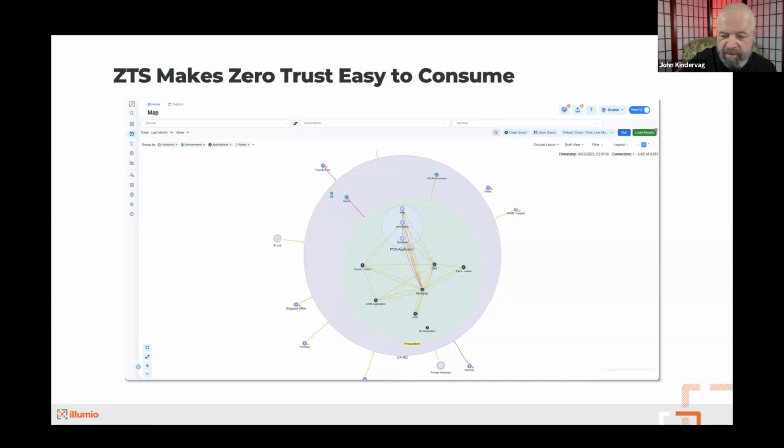We have step two, which is the transaction flows. You can see the transaction flows coming in and out. Step three, we've started step three because we've already installed the VEN, the virtual enforcement node. It's in visibility mode, but it could be turned into enforcement mode. In fact, it has in this example, because you can see step four, which is the policy. Here we've got a green line.